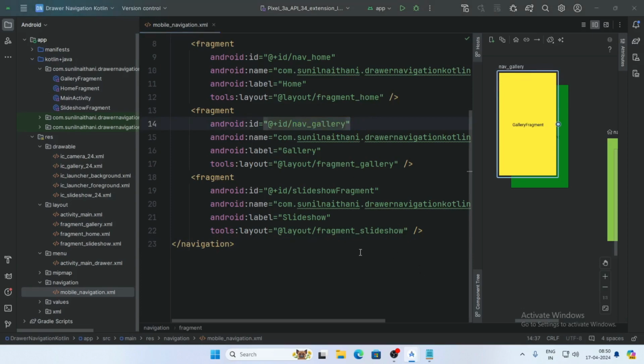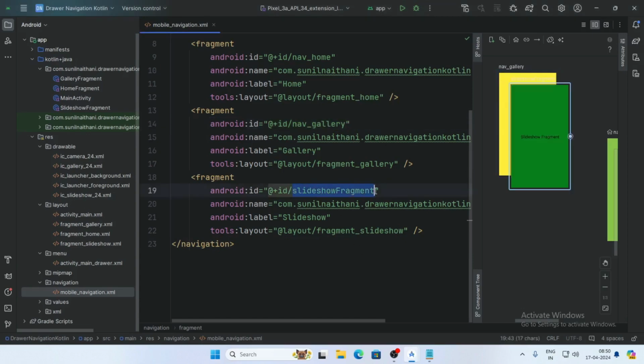Now change the ID for slideshow fragment, nav slideshow.